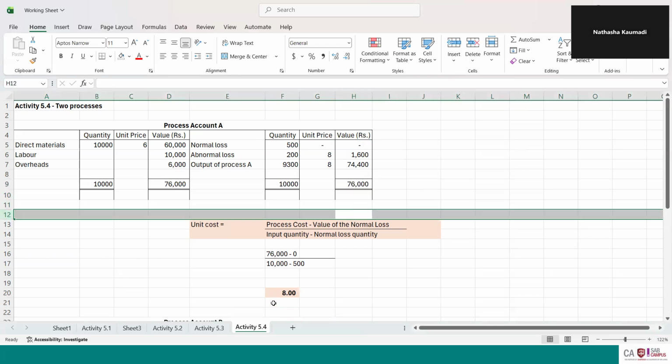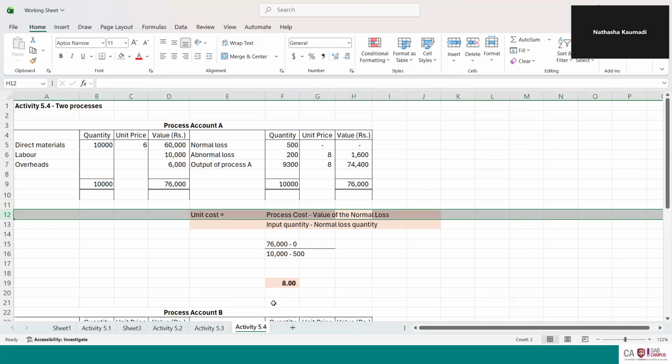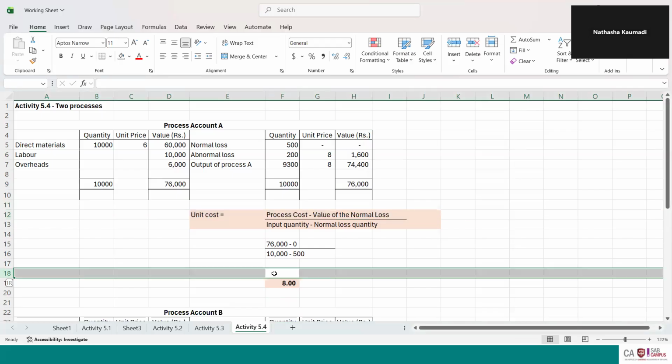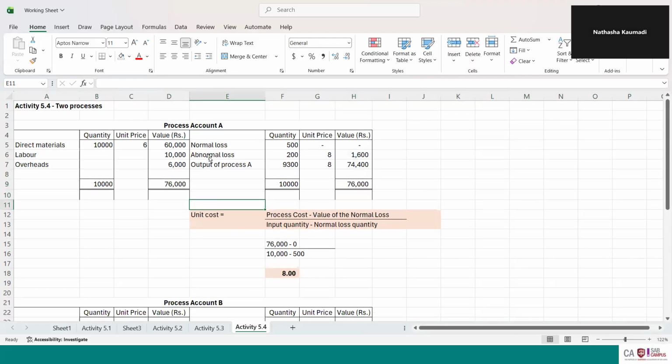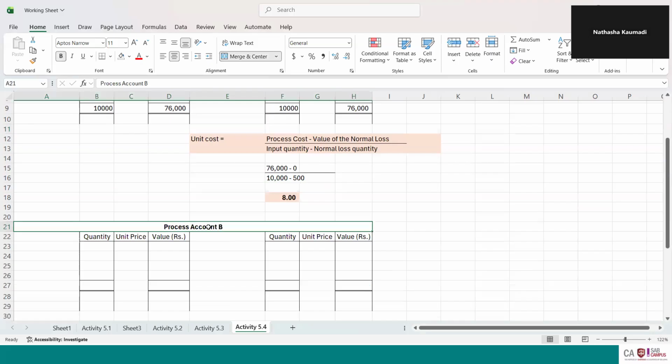I hope that's clear. I'm not going to explain again because as I mentioned earlier, you can watch the video again, right? Not explaining again. And then moving to the process B. Remember, one after the other one. You can't actually complete the two processes simultaneously. Definitely one after the other you need to complete the process account. So I'm done with process A. Now I'm moving to process B.